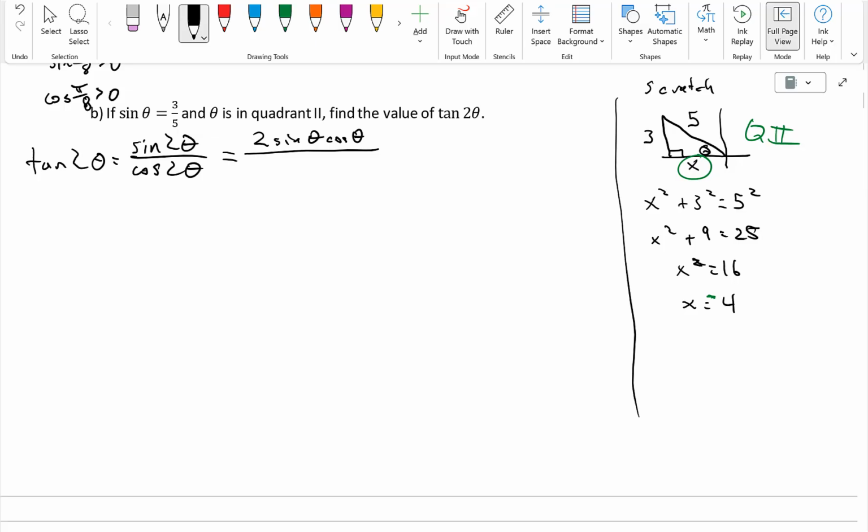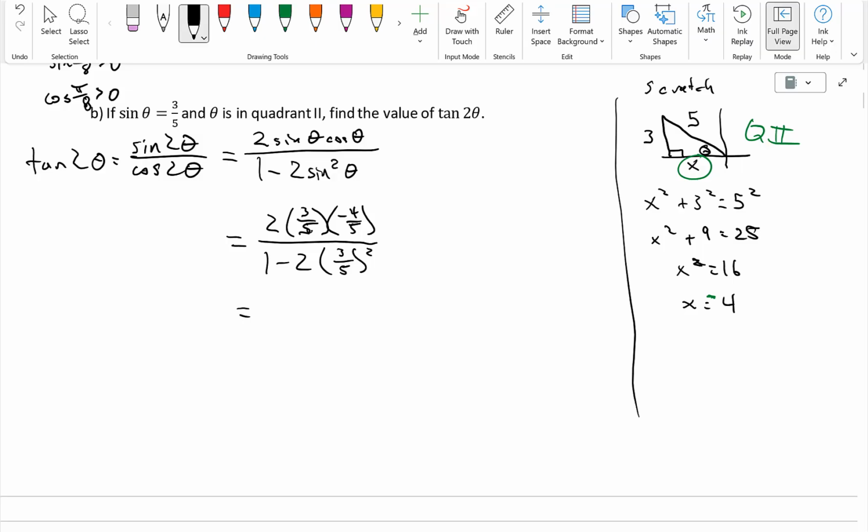In general, we want to use the one that involves given information, just in case we made a mistake or did something silly. We were given sine of theta here equal to 3/5. So I'm going to use the identity that involves sine of theta, so 1 minus 2 sine squared theta. And then we just want to plug in the values we get from our triangle. So we have a 2 times sine of theta would be our 3/5. Cosine of theta is our negative 4/5. All over 1 minus 2 times sine theta was 3/5, quantity squared. And then we can simplify.